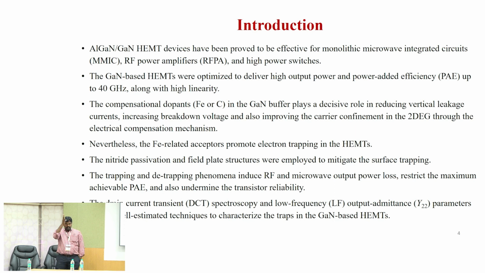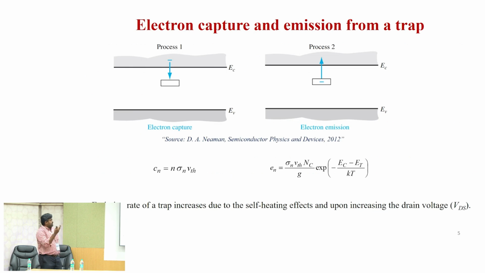So it is purely what is the barrier, what is the actual barrier difference between, for example, the conduction band to the trap level, or maybe valence band to the trap level. So that is the objective. So this is the general thing, electron capture and electron emission. We know that the electron kinetic energy increases towards the top side of the band. Okay, so this is the capture process.